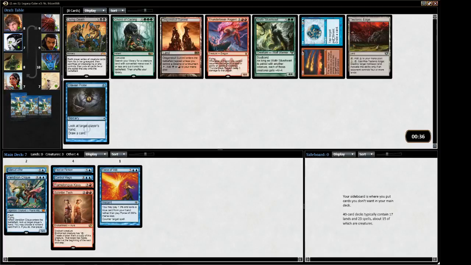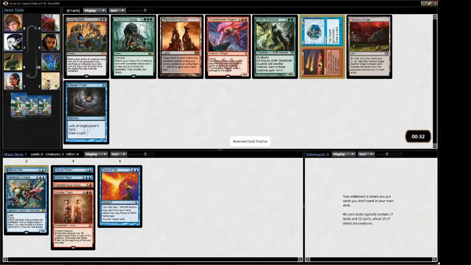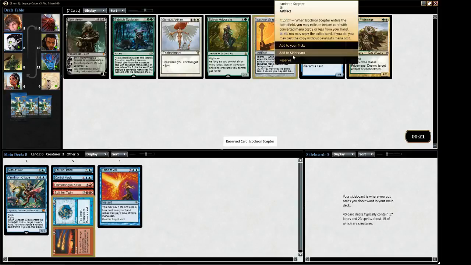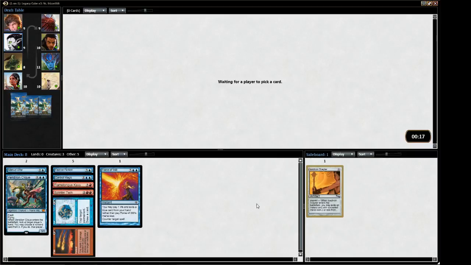Hey, look at that, Fire // Ice. I think that's perfect. Fire especially. Isochron Scepter. An instant. Huh. Didn't we just take the Scepter? We don't have that much for it yet, but we can start to prioritize instants.